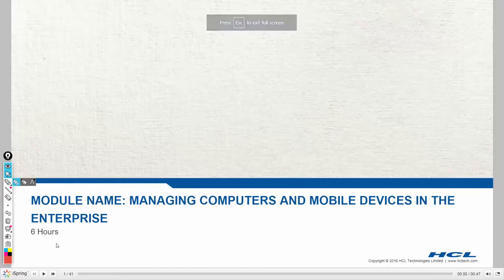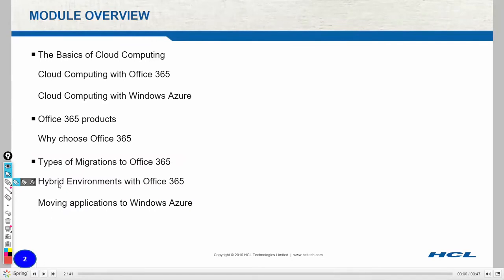So our first session as per HCL's PPT is managing computers and mobile devices in the enterprise. So how can you manage your devices which are roaming? Here it is asking about mobile devices also. So your mobile devices should talk to your servers for taking the policy and keeping the data secure.